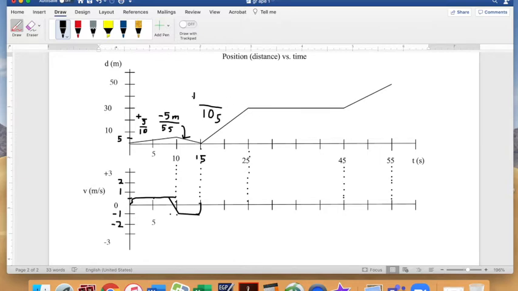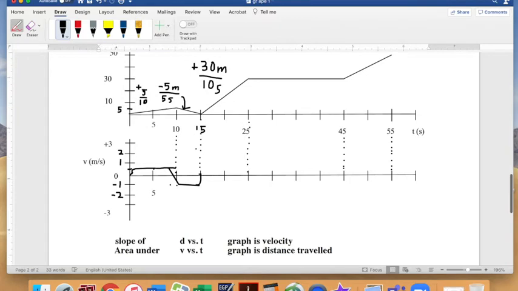And we went from 0 to 30, so it's positive 30. He's going forward. Forward is defined as positive. So 30 over 10 is a slope of 3 meters per second, and so that's a speed of 3 meters per second. And so my graph should go all the way up to 3 and then go across. And so I kind of draw it like, okay, so he didn't just instantaneously change speeds. So a little bit of time passed, but for the most part, over those 10 seconds, he went 3 meters per second. Notice the diagonal line is straight, it's a constant slope.